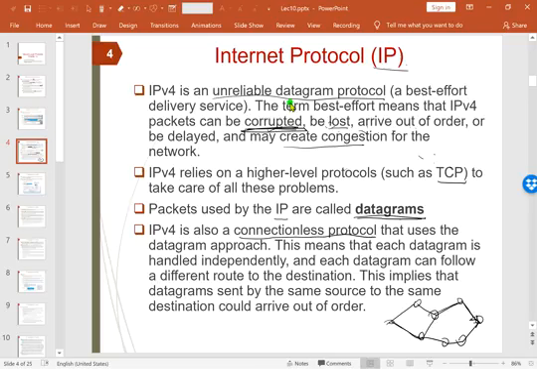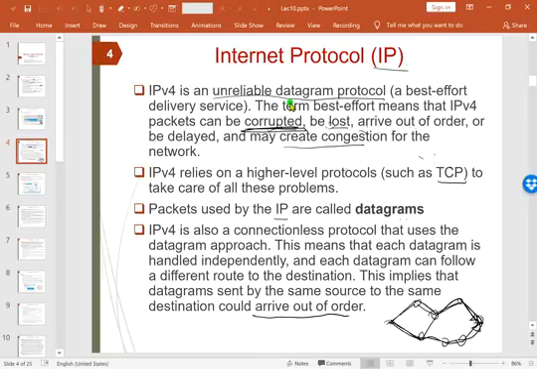So it's not connection oriented. This means that each datagram is handled independently, and each datagram can follow a different route from source to destination. This implies that datagrams sent by the same source to the same destination could arrive out of order, because maybe the delay across this path can be higher than the delay across this path.